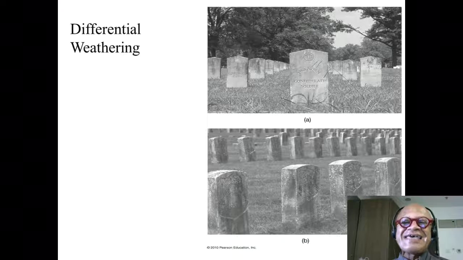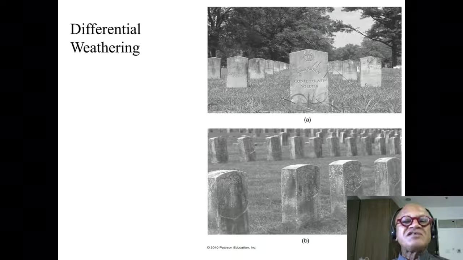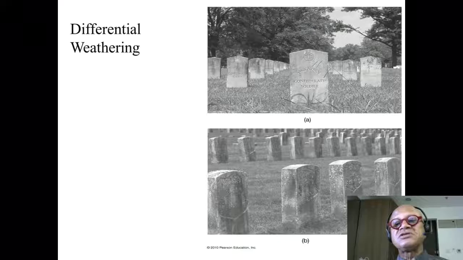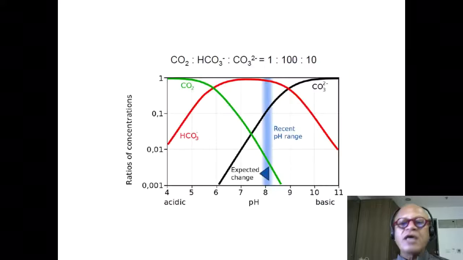So this is a granite, which is actually much older than this limestone gravestone. You can see that limestone weathers much more easily than granite. Of course, there are also marbles, which are metamorphosed limestone, which is not as strong and corrosion resistant as granite. Granite is an igneous rock, limestone is a sedimentary rock, and so on and so forth. But this shows why we have to worry about pH again.